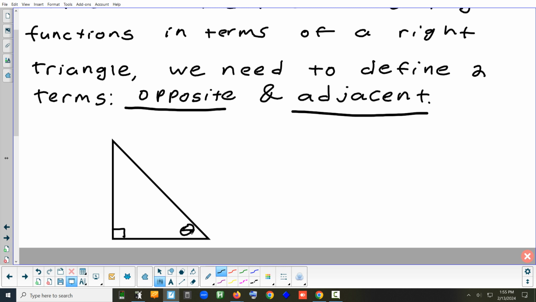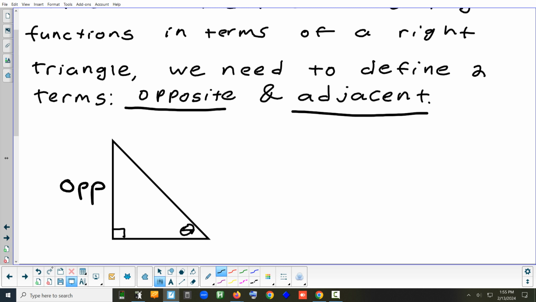The side that you'd be looking out at that's furthest away, that's opposite. The side that's right next to you, that's what adjacent means. Adjacent is right next to you. In this case, it is the bottom. Now the hypotenuse is always across from the 90. That never changes. An example of a word that's kind of like that would be up. It doesn't matter if you face this way or you face this way. Up is always towards the ceiling, no matter which way you face. Hypotenuse never moves.